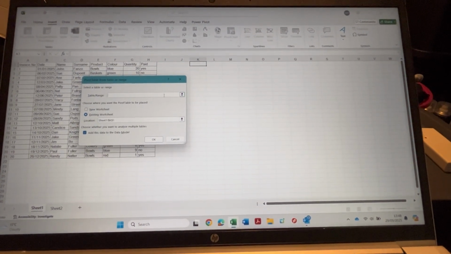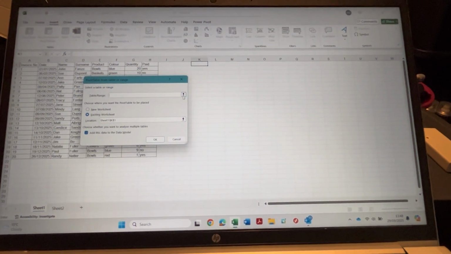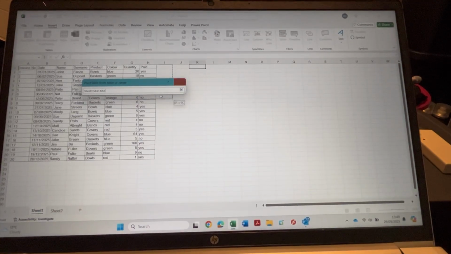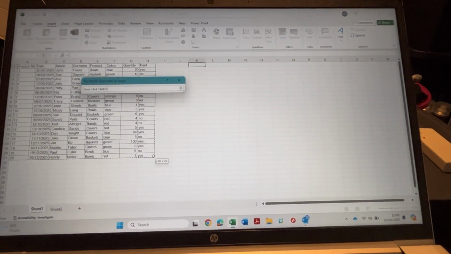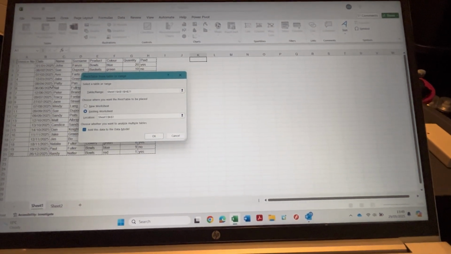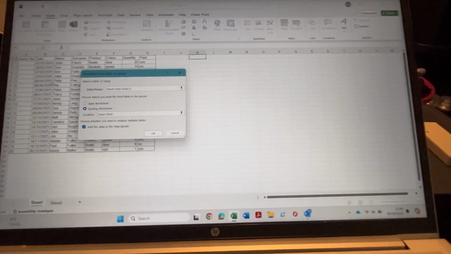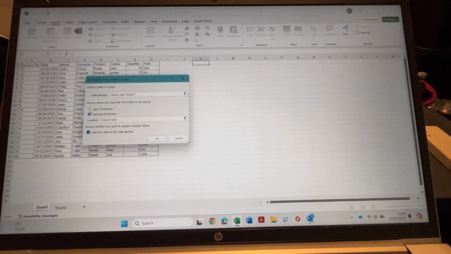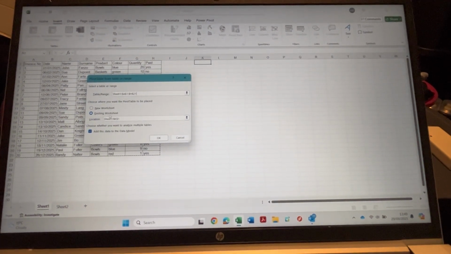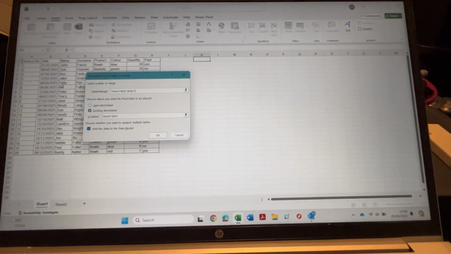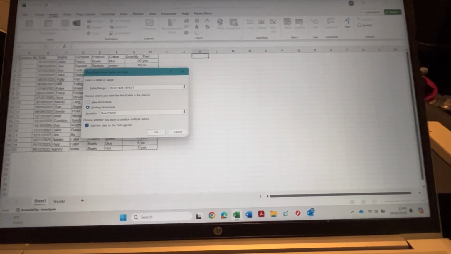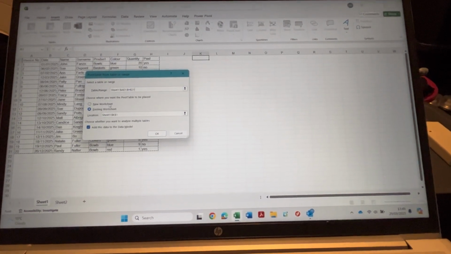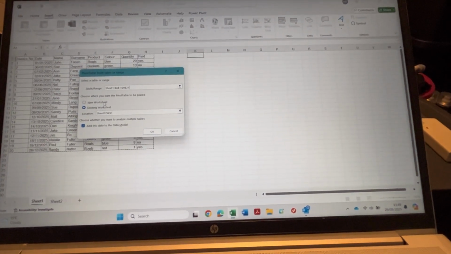You don't have to type any data in here, just ignore this and just click right over here and select the whole range. That's why I suggested you put the grid lines in, because if you put the grid lines in, it's nice and easy to select the data. And then ignore all the rest of that, except make sure it's on existing worksheet, because this means the existing worksheet that you're actually working with. New worksheet means it's taking it from some other place, but we'll get into that in another video.